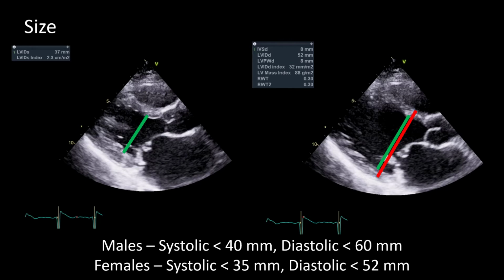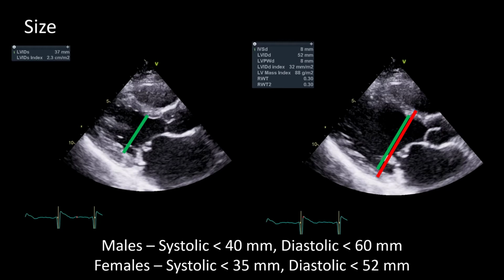The best way to identify diastole and systole is to look at valve opening. For end diastole, select the frame just before the aortic valve opens. For end systole, select the frame just before the mitral valve opens. At this point, measure the inner to inner wall measurement, staying perpendicular to the long axis of the ventricle.